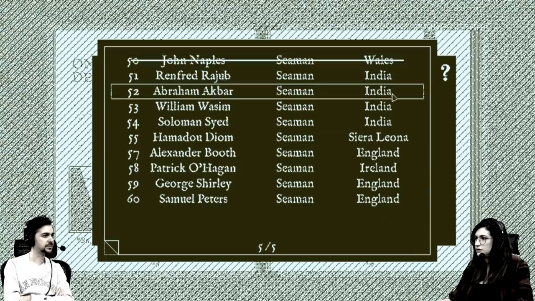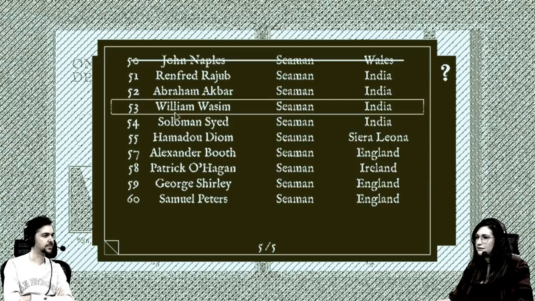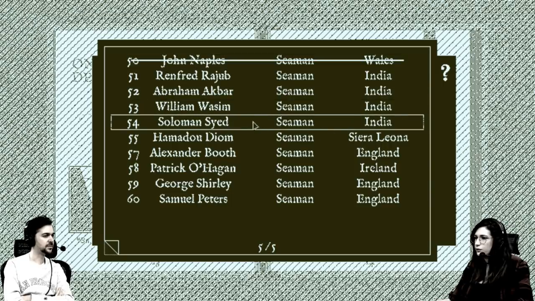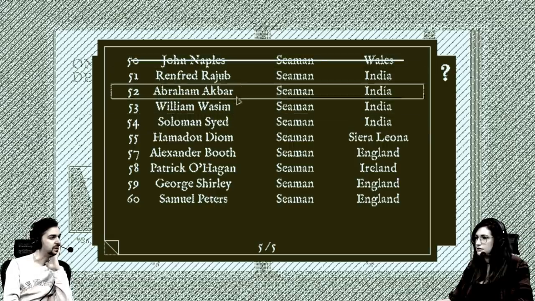Russia, Denmark. Ah, here we go. And one of them is called Syed? No. Yeah. Oh, yes. It's looking at their first names. Okay. So you know that the dead guy is the seaman, this guy. Yeah. And then the other three are his friends.